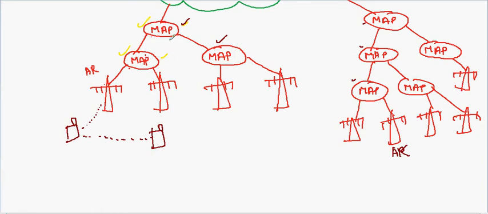Assume that the load was 50% here and the load here was 40%. So it has two options. Let me consider this as MAP 1 and this as MAP 2. So MAP 1 load is 50% and MAP 2 load is 40%.